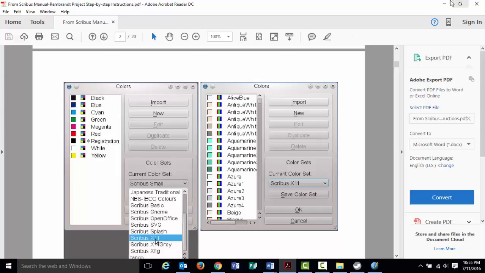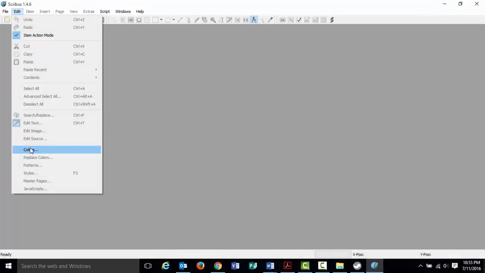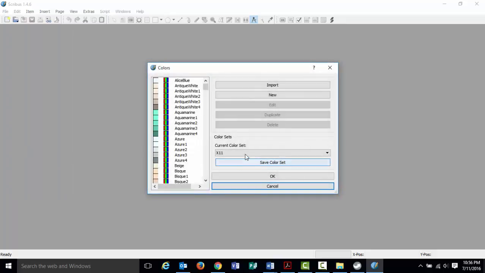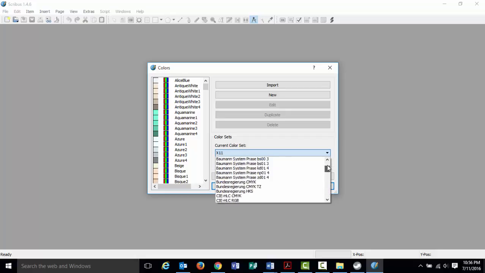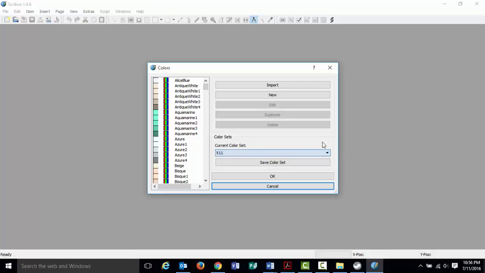To make that happen, all you have to do is go up to Edit, come down to Colors, and where it says current color sets, you go from Scribus Small or Scribus Basic down to the X11 choice, which is right there. I've already done it, so it's already there.